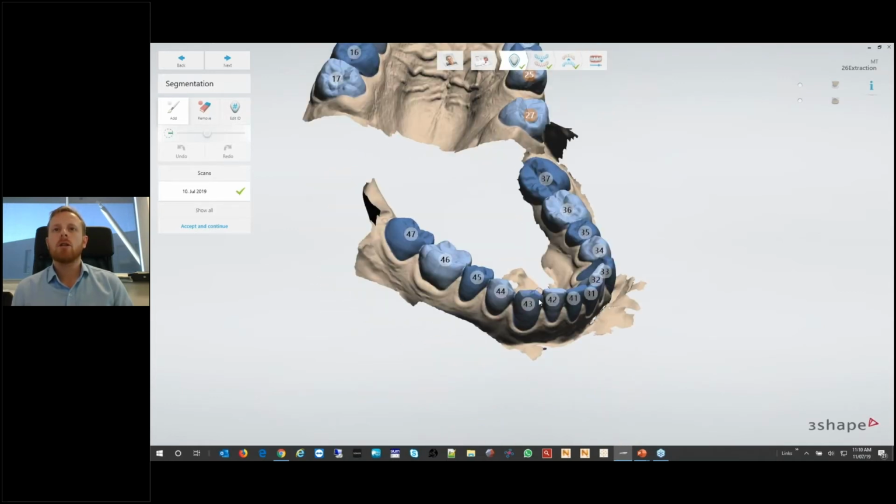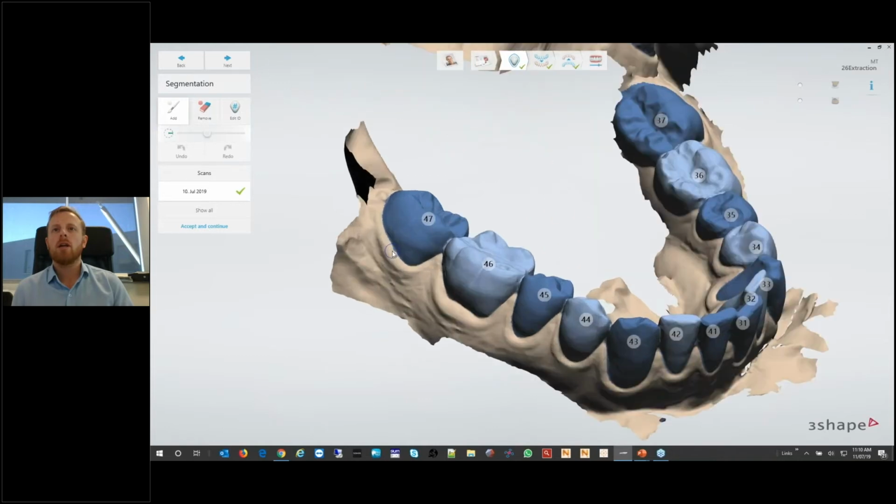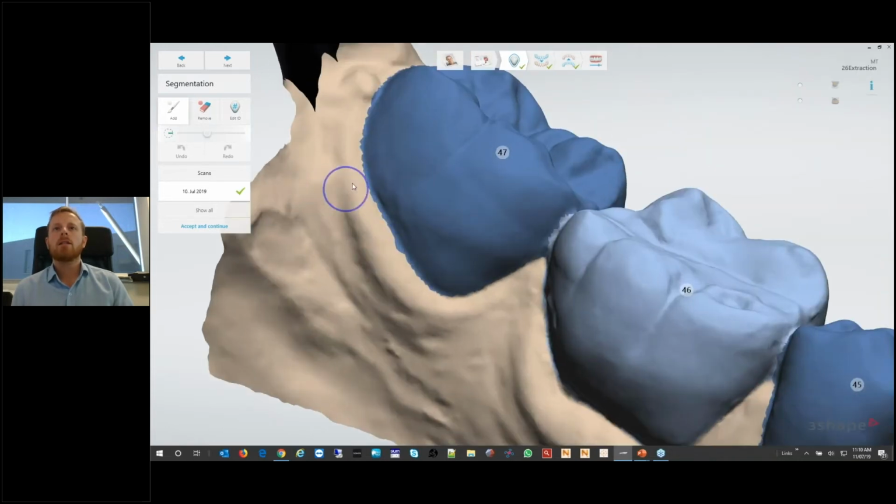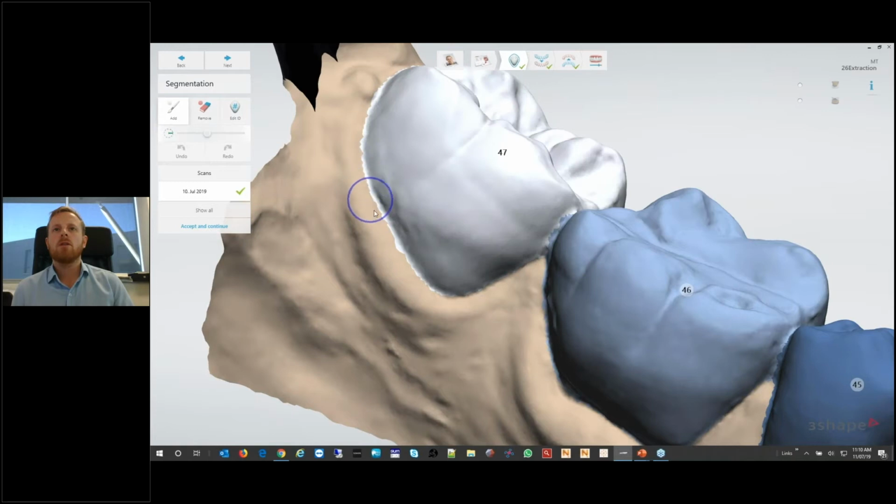Let's say I wanted to adjust it. Let's just zoom in on this spot here on this 4.7. Let's say actually I want to say this area here is the tooth. So you can see I'm painting on, and that way all that area becomes the tooth. Or if I go, oh, that's actually wrong, I can go to remove, and instead I can remove the area. So this is what you can do if the algorithm hasn't picked up quite the right shape of the tooth, but in this case it has.